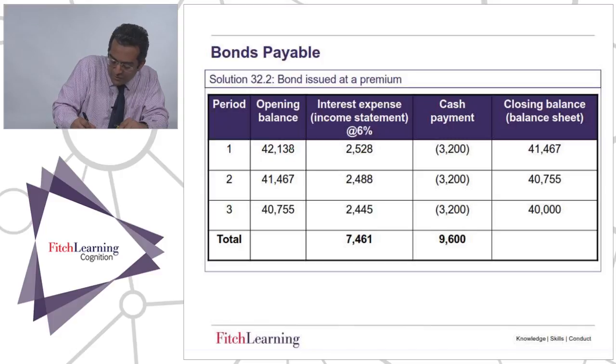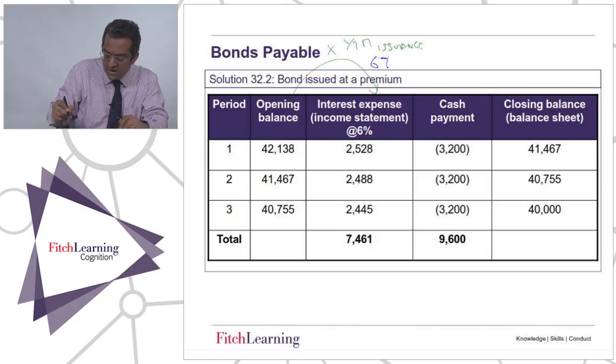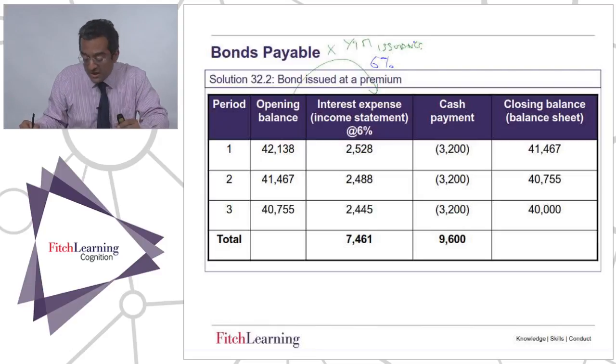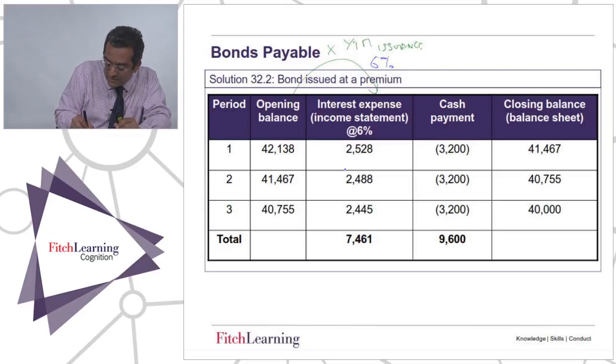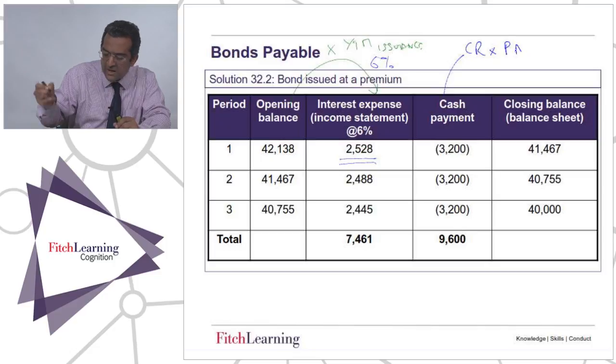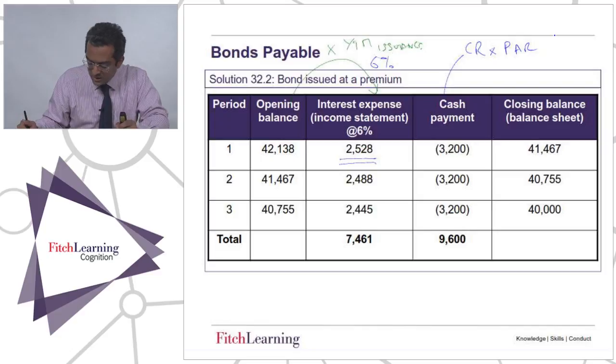as always, to go from the opening balance to the interest expense, you're going to multiply by the YTM as of issuance. And that hasn't changed. That is the example here. We're using 6% as opposed to 9% earlier. So we're using 6% for everything, and that should then give you these numbers here. Okay, and of course the cash payment is unchanged from before. It's the coupon rate multiplied by the par value, which is the same as before. Okay, so that's just noticing as we go through there.